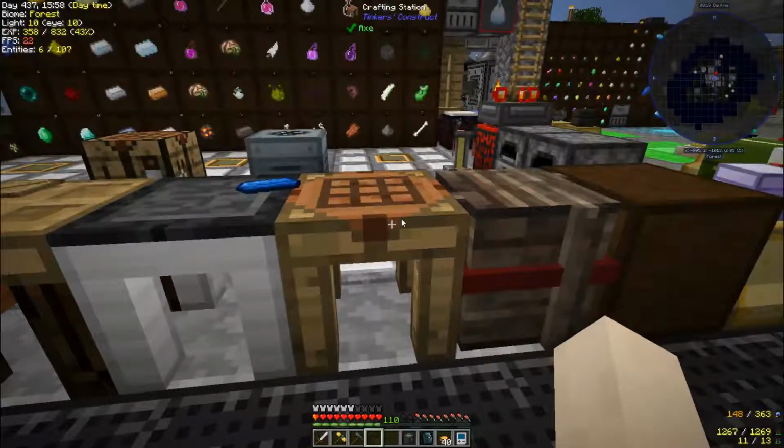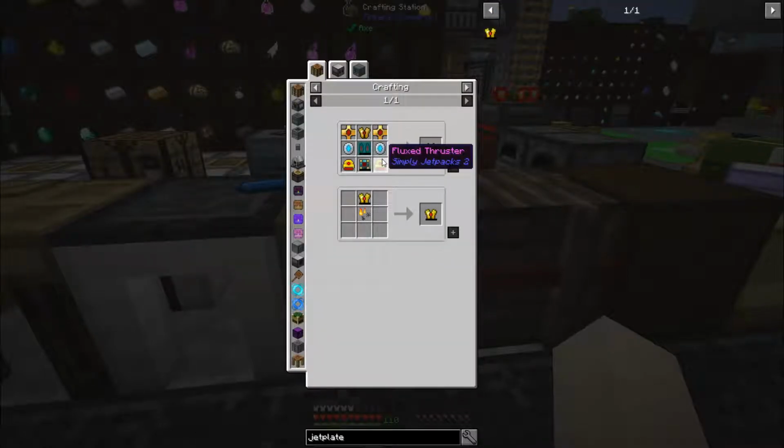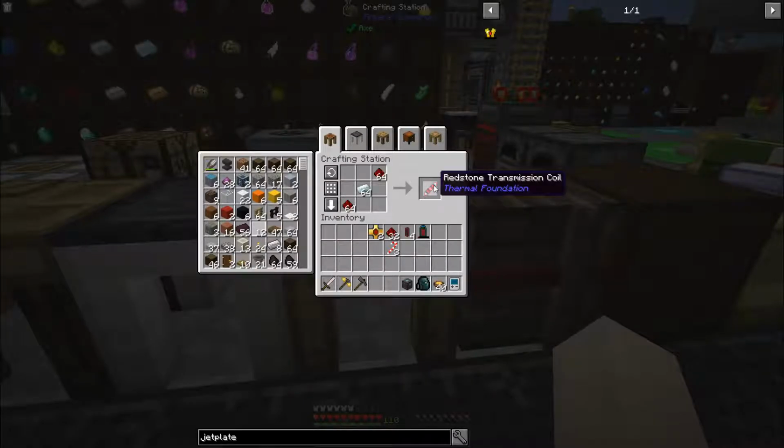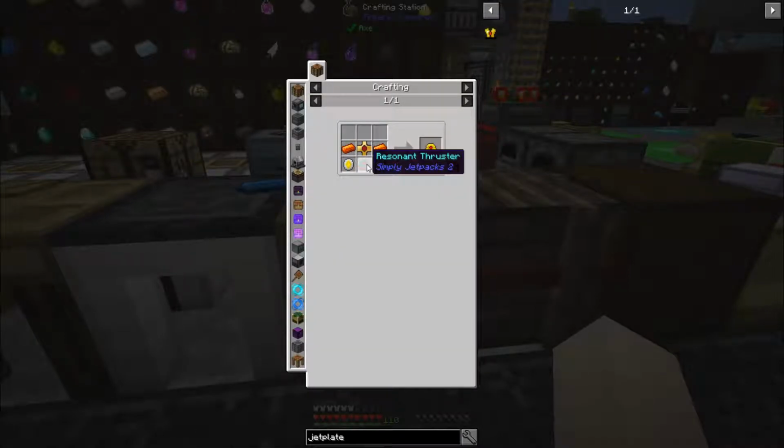Okay, so now we need these flux thrusters. These flux thrusters are made with resonant thrusters. So that's why I grabbed, oh, I should have grabbed the 2 buckets. I'm going to be good afterwards. So let's do that first. I need 2 redstone transmission coils. Then I'm going to need 2 enervation dynamos, which means 2 electrum gears, 1, 2.